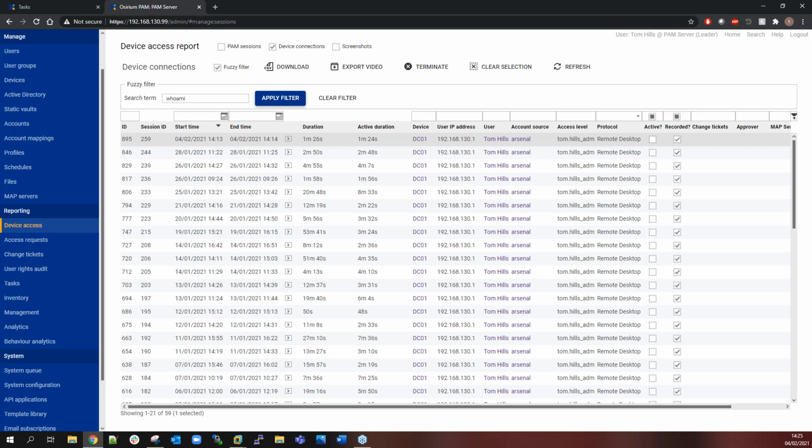There may be, after a week or so of demonstrating to the user, look, your life is much easier with PAM because all you do is click. You now no longer have to remember a privileged password anymore. You can then start to enable that management of that account, where Osirium takes ownership of the password and then rotates it on a time basis. So if I were to try and connect directly, I would no longer know the version of the password. Therefore, I can't bypass PAM. I need to use PAM to get access to that credential.